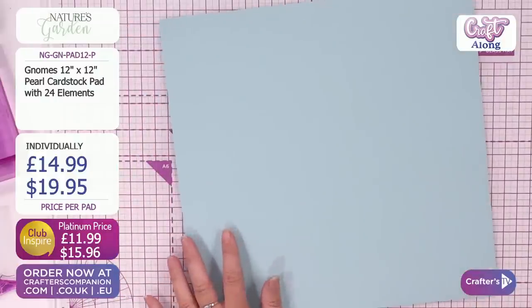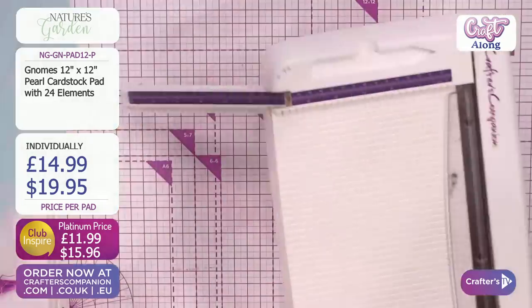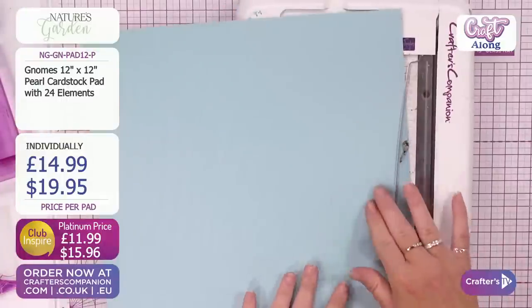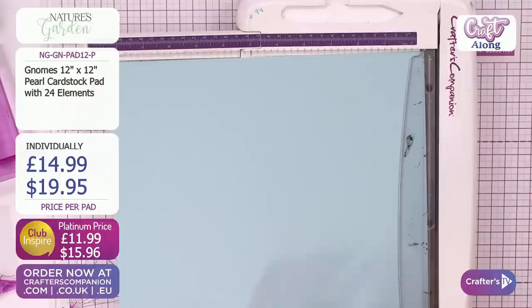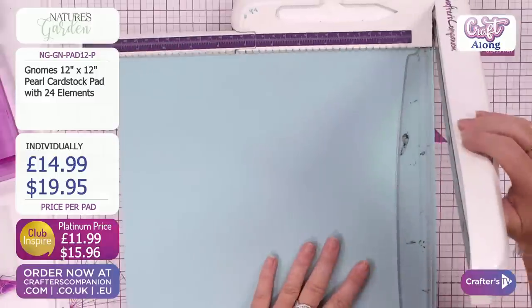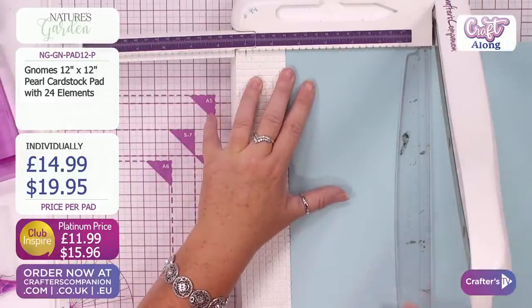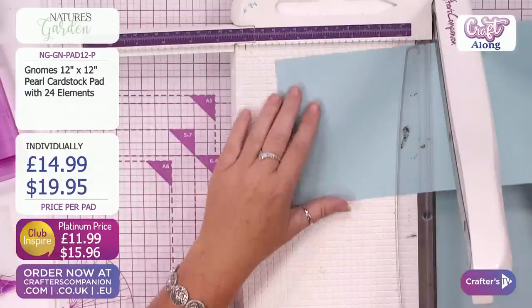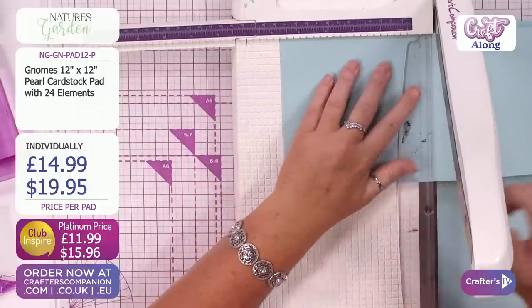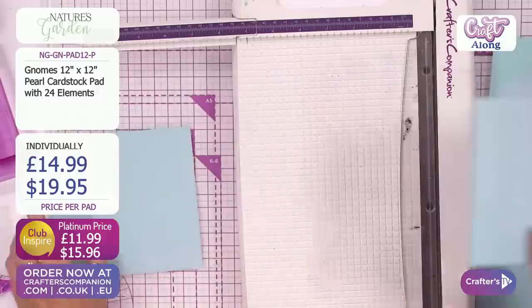So we're going to take our blue or turquoise piece of card and place that. So, recapping on our measurements, we need to do this. And actually, what I'm going to do is really simplify this. So we're going to do it 5 1/2 by 5 3/4. Okay, that's our base mat and layer, and we're going to do it again.